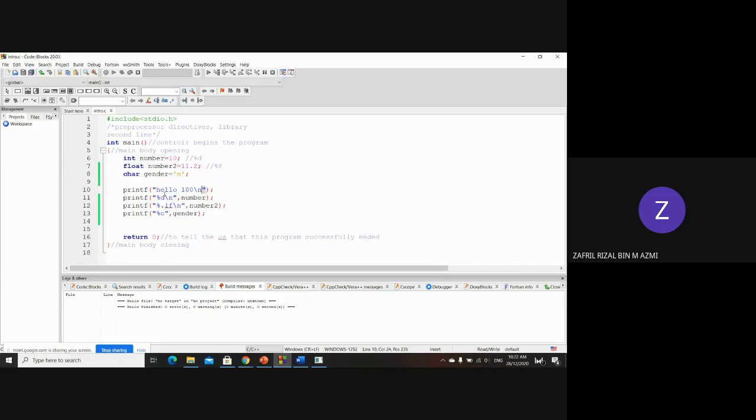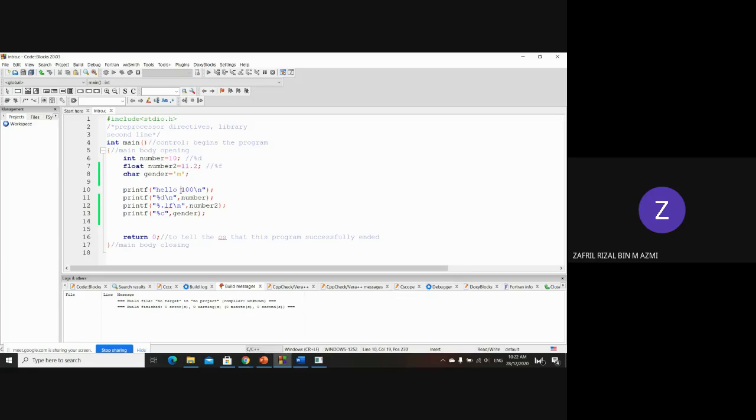For example, %d will search for an integer variable, %f will search for a floating point variable. So that one is the conversion character.